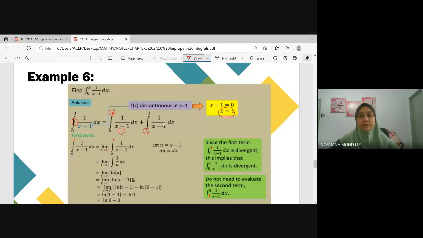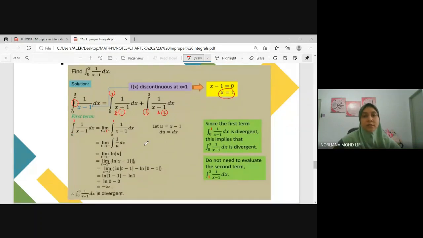Kepada term pertama, term yang kedua. So apply, kena solve dua-dua lah. Okay, try solve dulu untuk yang pertama ni. Yang pertama pun sama macam sebelum ni. You all kena applykan limit, concept of limit sebab dia adalah improper integrals. So kat sini dia discontinuous at upper interval kan, upper interval. So kat sini t approach 1 negative. Okay, then guna u substitution or solve 1 over u, akan dapat ln u. So ni masukkan interval dia, t minus 1 minus ln 0 minus 1.